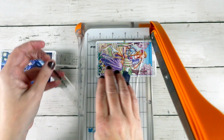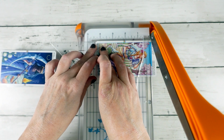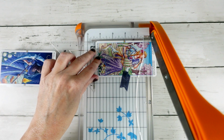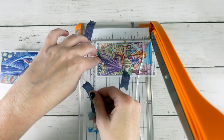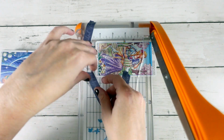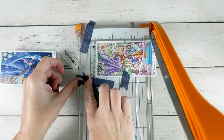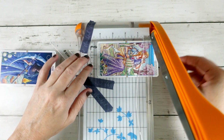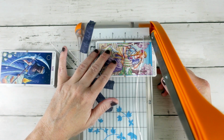And so I'm gonna tape my card down there, and then I'm going to use my corner ruler here to just line it up. And basically what I'm doing is creating a cradle. Then I'm going to tape this down, and I'm always careful not to put my tape in the way of my card. So we'll just tape it down right about there. I do like to make sure that I have my ruler in here straight. Taping it down also helps keep it from moving around.